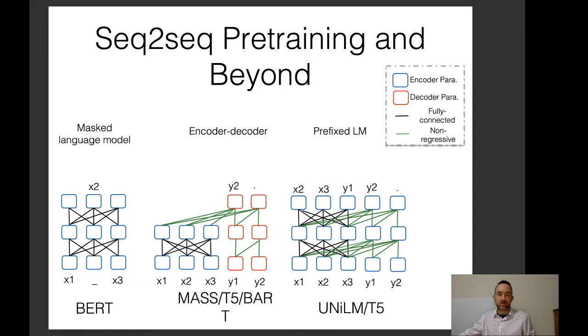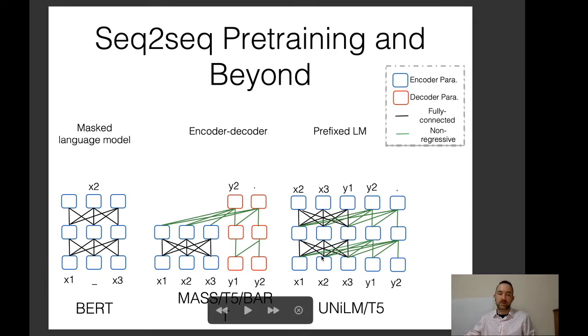And encoder-decoders, as we've talked about before, basically we have an encoder that encodes things bidirectionally using, for example, a bidirectional LSTM or an unmasked transformer. And then we have a decoder which encodes things unidirectionally by taking in the encoder states and then on the decoder side, only considering the previous context. So the encoder is bidirectional, the decoder is left to right. Also notably, the parameters of the encoder and decoder are not shared. We use separate parameters most of the time anyway. So these models can be used for pre-training, and there are methods like MASS or T5 or BART, which we're going to be talking about shortly.